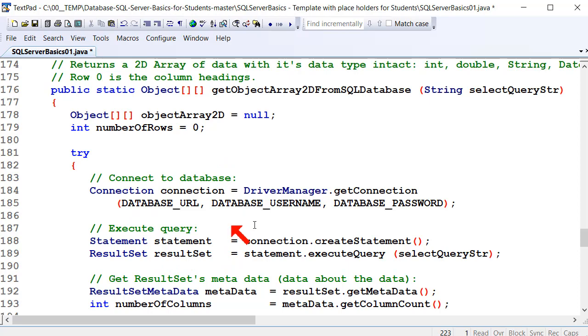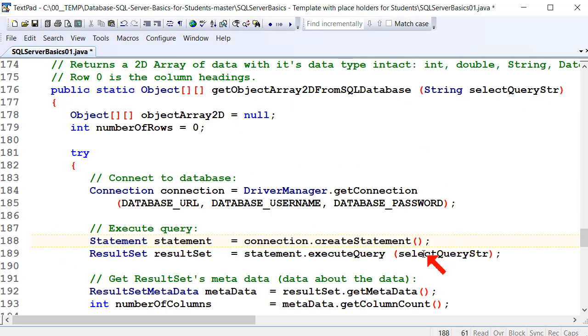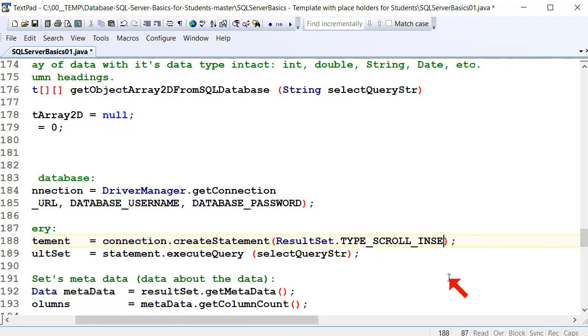And there's a few things we need to change here. Because we're going to use our new getNumberOfRowsInResultSet method, we need to also change how we create the statement and what the parameters are for it. In here we say ResultSet.TYPE_SCROLL_INSENSITIVE.